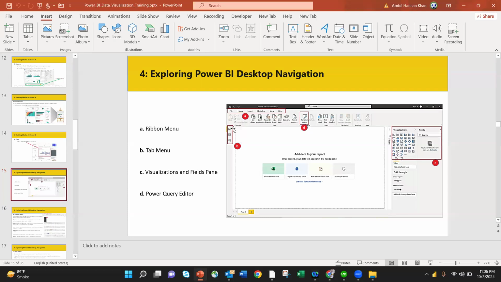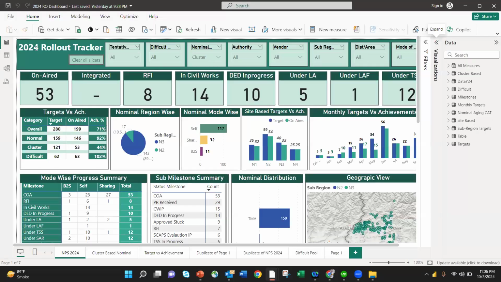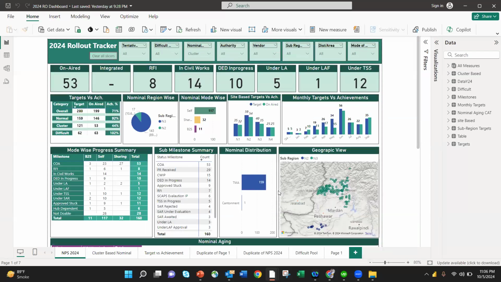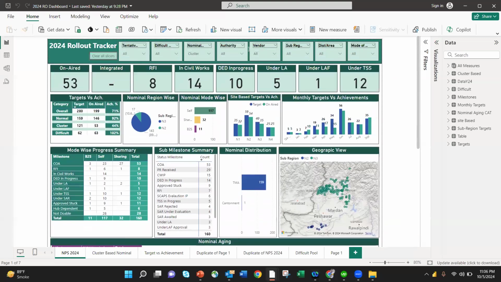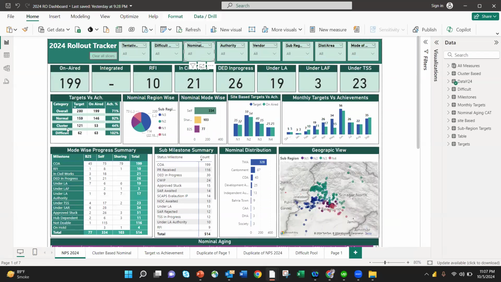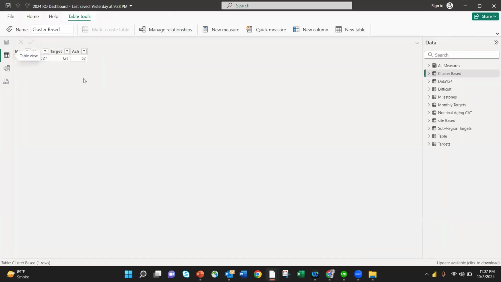But currently we were at the tab menu. In the tab menu, we have these different views. Previously there were three, currently we have four. If you see over here, dashboard and other reports are here, different reports. This is the dashboard I have made for our project that is a running project in my office, and I'm working on it since 2018. Similarly, here are all the data set views.